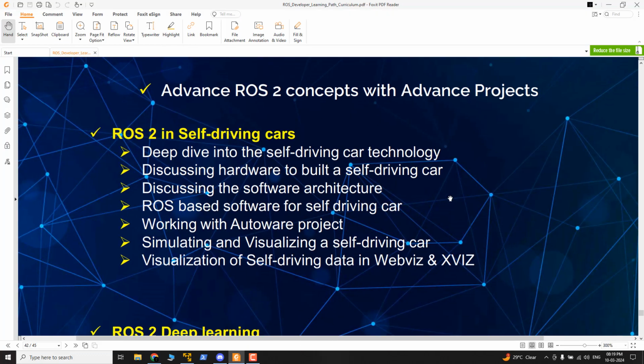If you are talking about ROS 2 specifically, we have mainly one project, which is Autoware. Okay. And I will say Autoware can simulate the robot.